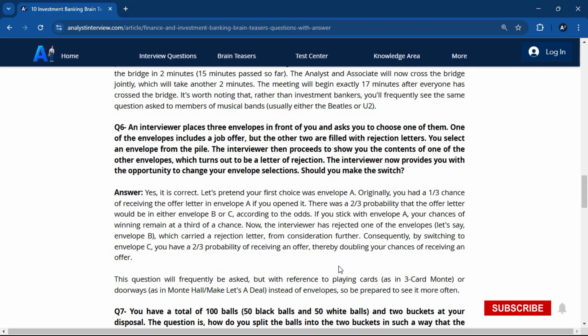Think about it like a pie chart. Ooh, I like visuals. Okay, so the whole pie is the 100% probability. Right. At the start, your chosen envelope has a slice of that pie, 33.3%, and the other 2 envelopes share the bigger slice, 66.7%. But then the interviewer takes away one of those envelopes from the bigger slice and shows it's empty. They don't change the size of the pie, they just move that 66.7% chunk all onto the 1 remaining envelope. So by switching, I'm basically saying I want that whole bigger slice instead of my measly little original slice. Exactly. You double your chances of getting the offer.